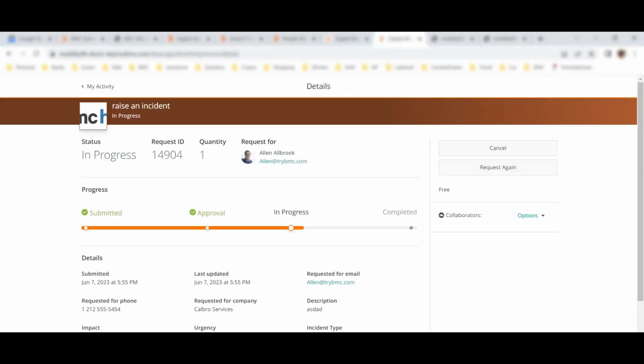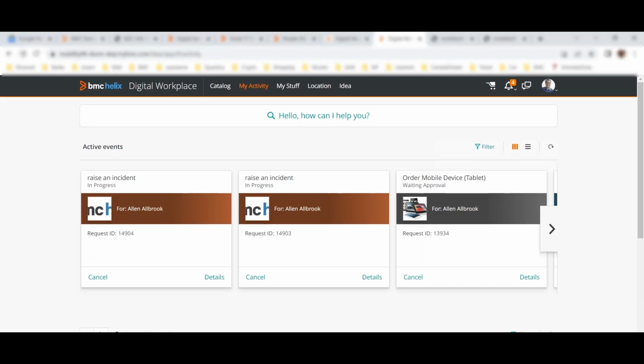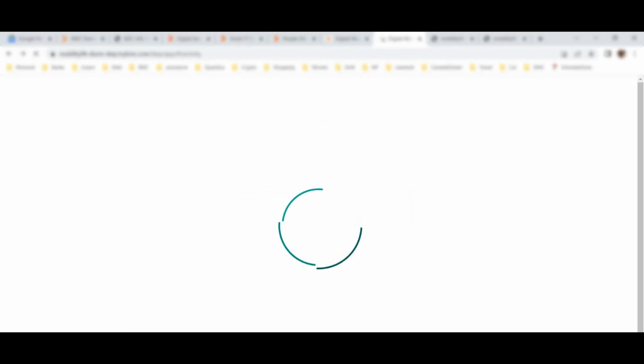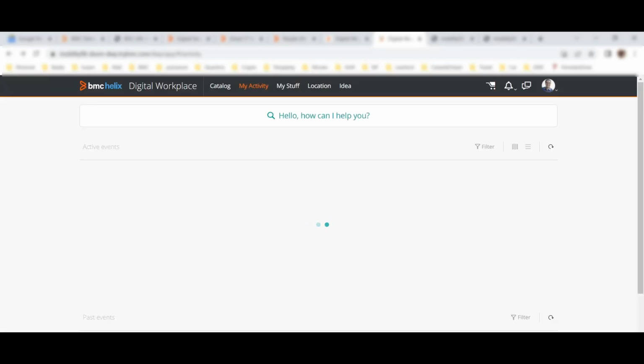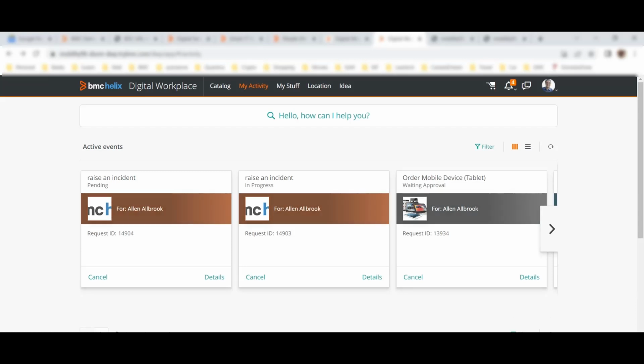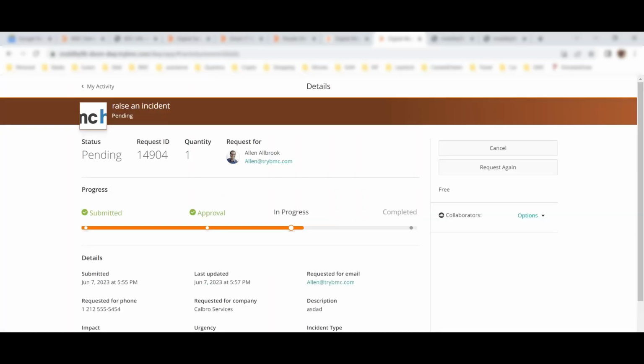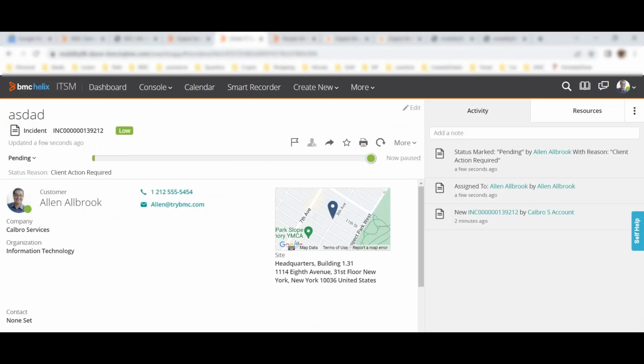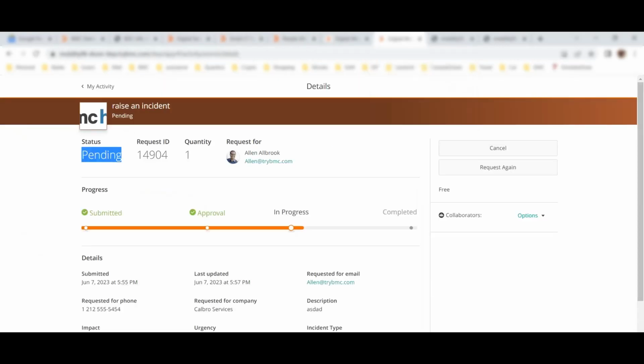Now if I go back to service catalog, let me refresh it. Let's see what the status is here. So here itself, if you open this, it is in pending status. So the status flows from Smart IT, or from incident, to service request using the task receive component which we have used in the system.